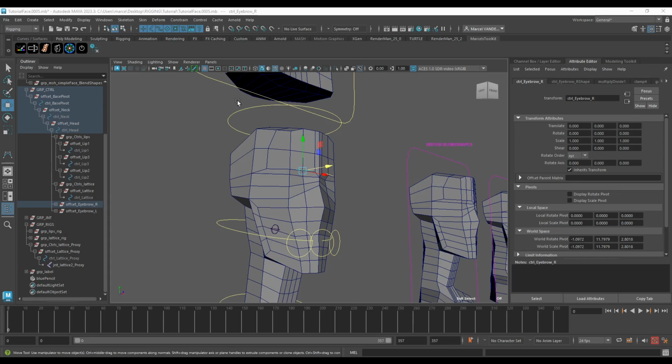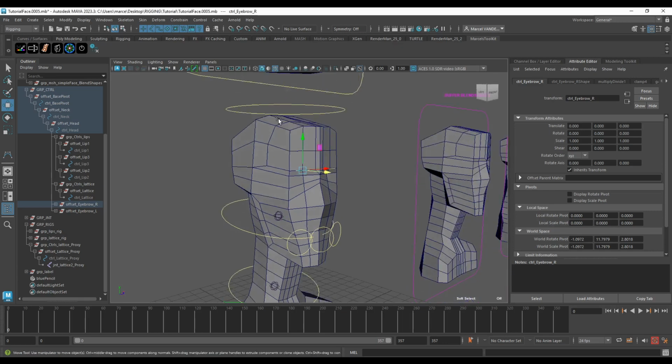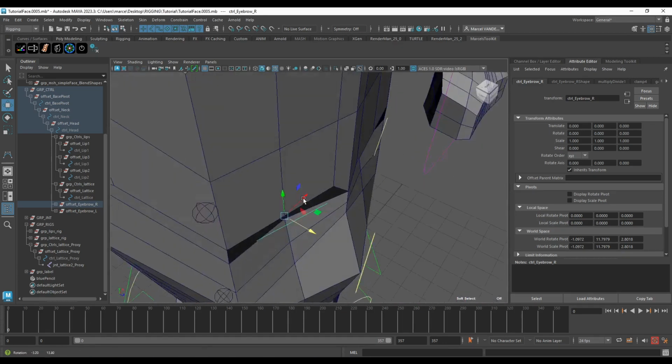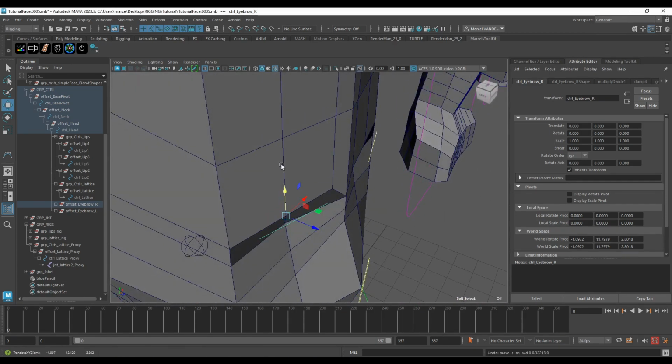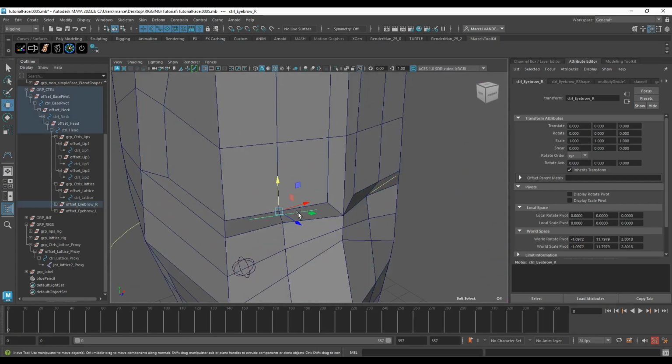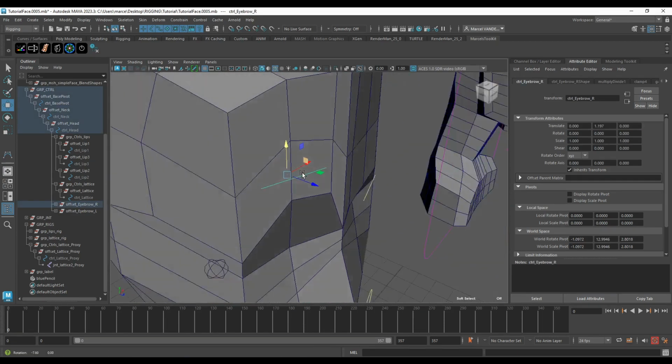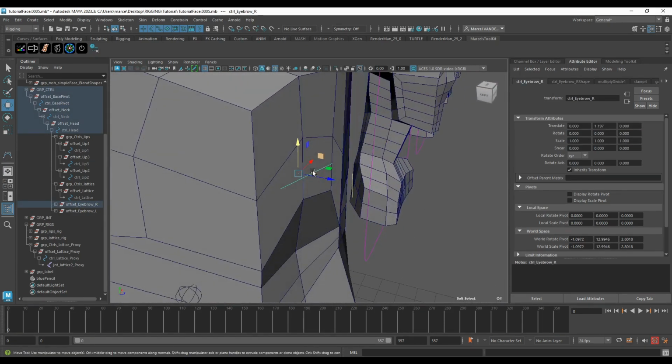Because UV pin is generally a method that is more reliable, because it can make you pin a controller on every single part of the mesh, and it doesn't have to be right on the vertex. It doesn't bind to a vertex particularly. It binds to the surface.